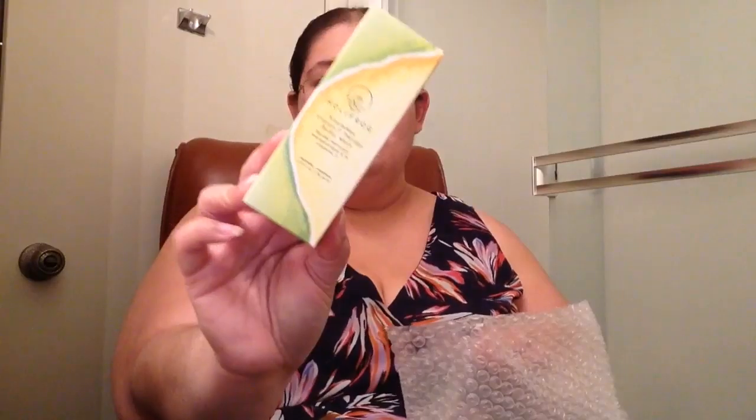Okay, so the first thing in here is from, I believe it's pronounced Holifrog. It's their Kiss Me Vitamin F Therapy Balmy Wash. So this is actually a new brand to Beautylish, and I was actually trying to see if I can snag a couple products to try them out, so I'm excited that it's in here. And this one says, restore and soften waterless formula. Does the hard work with a soft touch. So I believe it's just a face wash. Yeah, it's a balmy wash. It says that it dissolves long-wear pigments and stubborn SPF, making it an ideal first step in a double cleanse. Okay, so that's super cool. Let's open it up and see what it looks like inside.